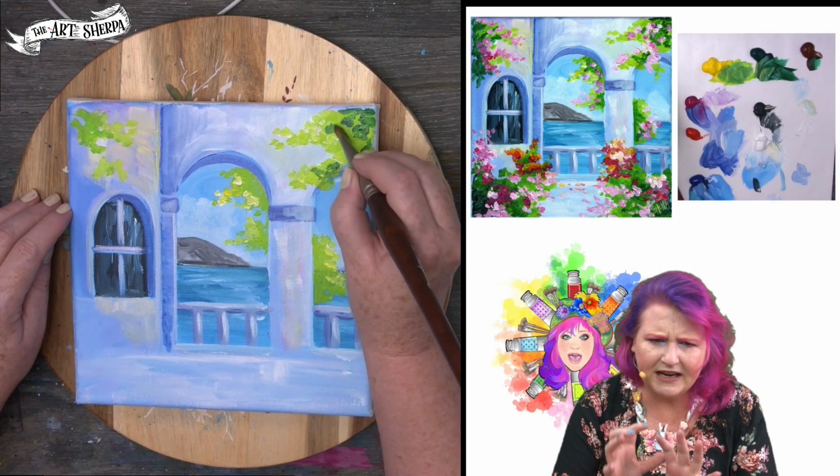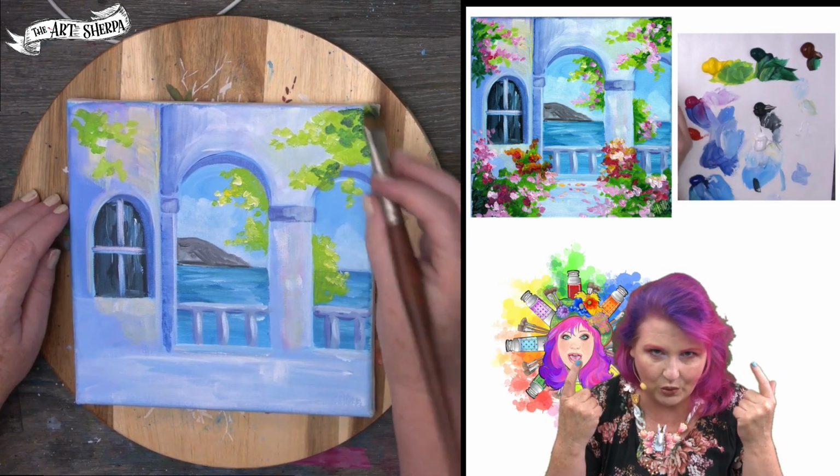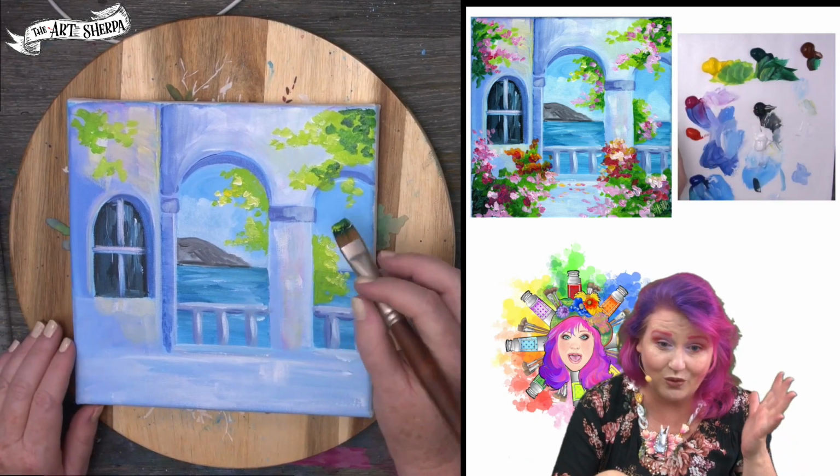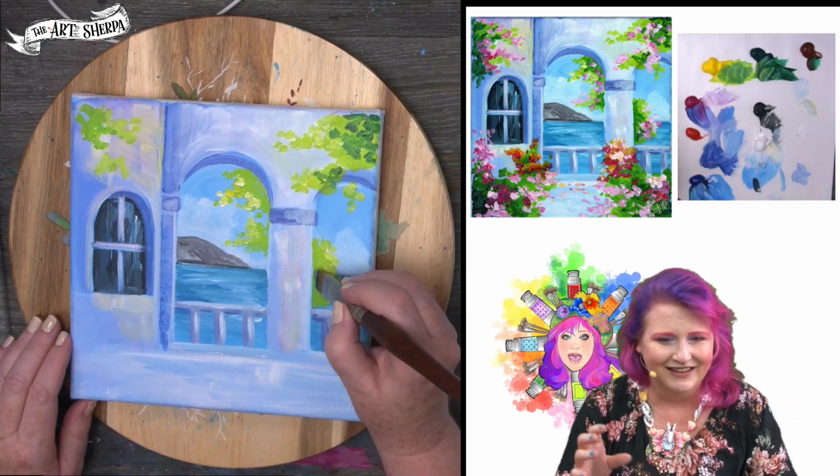I want to create irregular shapes, right? Fight the order. You don't fight the power here. We fight the order. Fight the pattern.